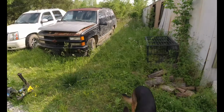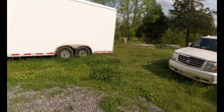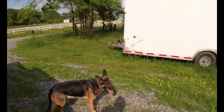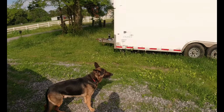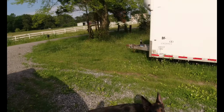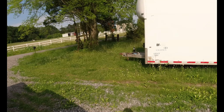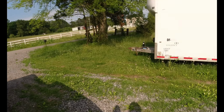Still need to get the grass cut. Still haven't got my mower fixed yet. The guy I took it to, I guess I should have checked the guy's health first, because that's what's keeping me from being able to cut my grass. And I'm not being unsympathetic or anything about it. He's pretty tore up. He's got congestive heart failure, like my wife did. Doesn't have the kidney problem, but he's got lung cancer and liver cancer.